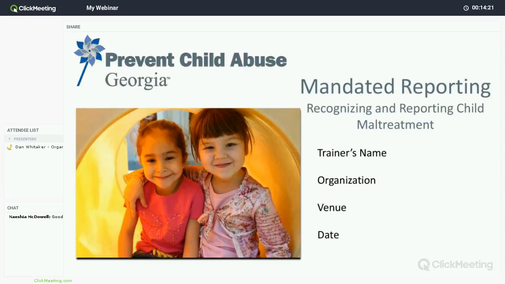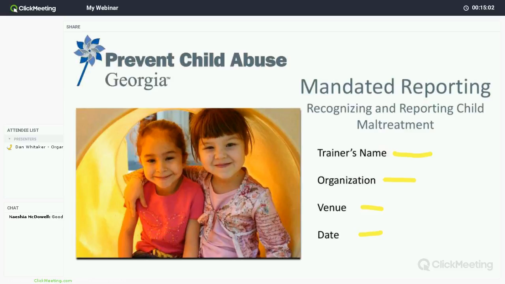And of course, you would fill out this before you went in: your training name, organization, venue, date. You would also go through the PowerPoint to see if you wanted to include or take out any of the optional slides, and to see if you wanted to include any of the supplemental materials or supplemental slides in the PowerPoint as well. So go through the PowerPoint beforehand and make sure that you have what you think is best for your audience and for the length they have. Now I'm going to go ahead and get started, again acting like you guys are the participants and we're going through a 1-hour training.